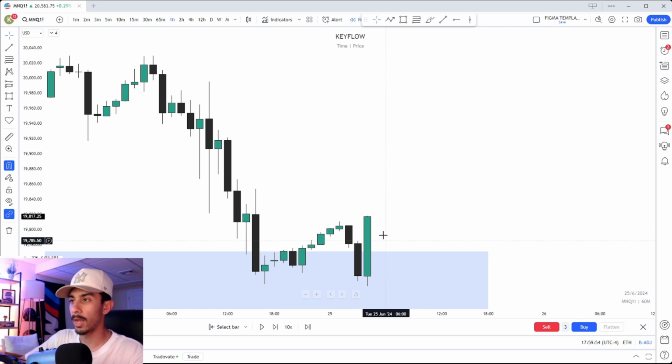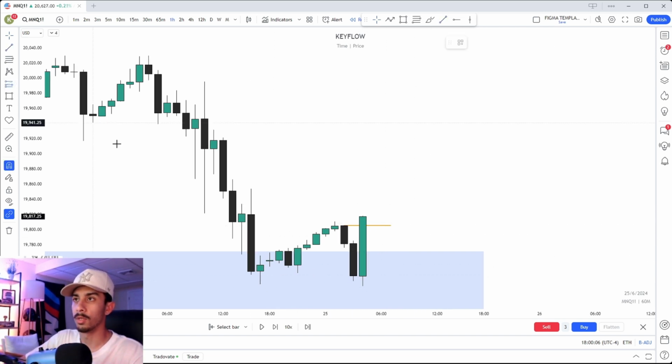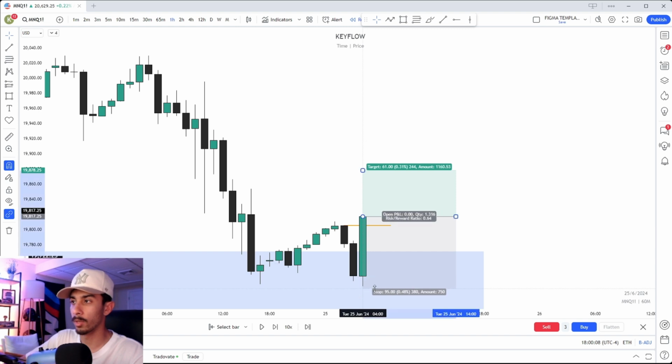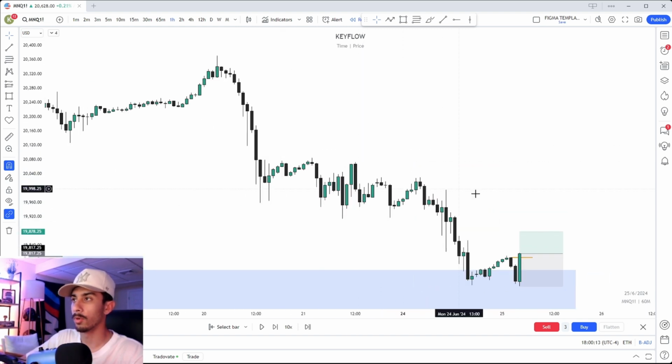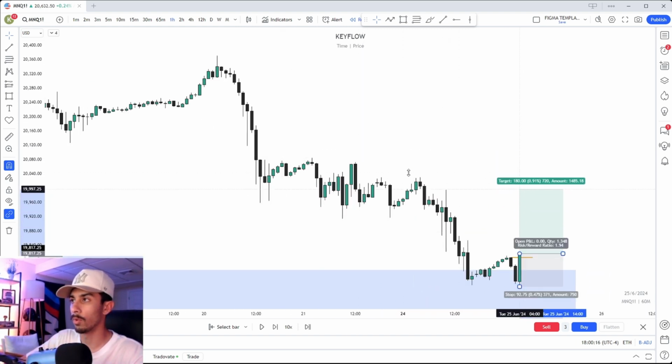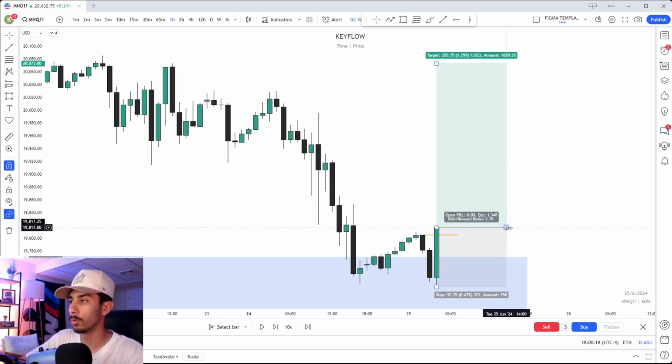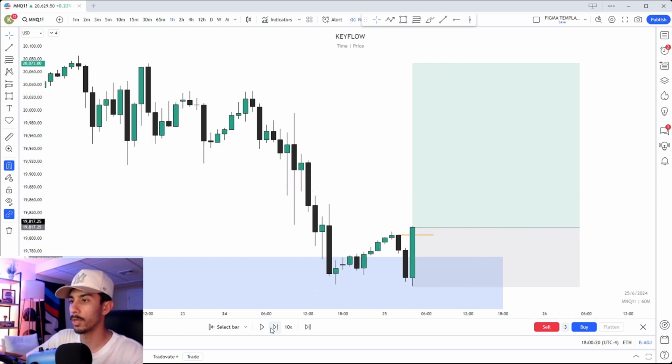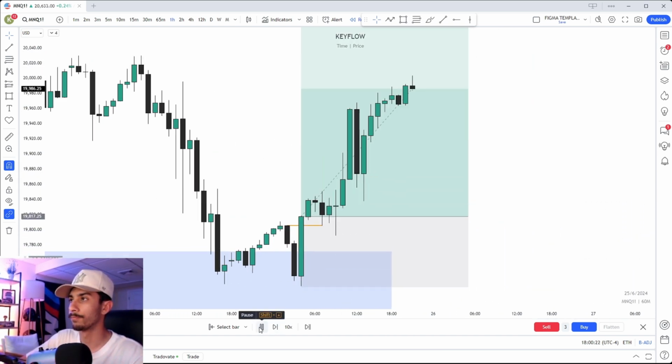You can see we don't actually get a change in state of delivery at any point here. Instead, we go put in a new low. We put in SMT at these lows, and then we get a change in state of delivery finally right here. So this would be your entry long, and you would have a stop loss at the lows and target any type of liquidity up here at the highs. So if you want, you can target this high up here, for example, make for a 2.7R trade, and let's see how it works out.